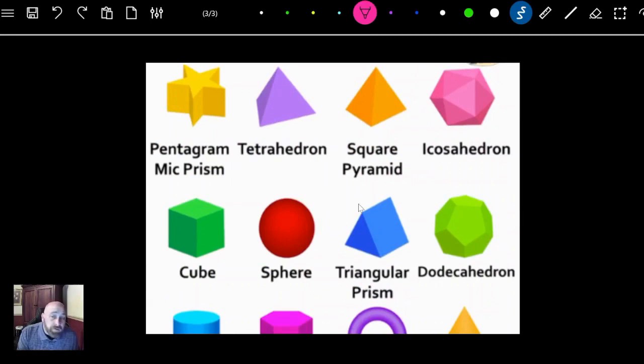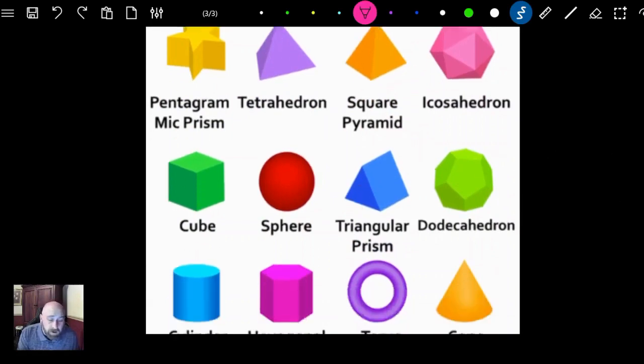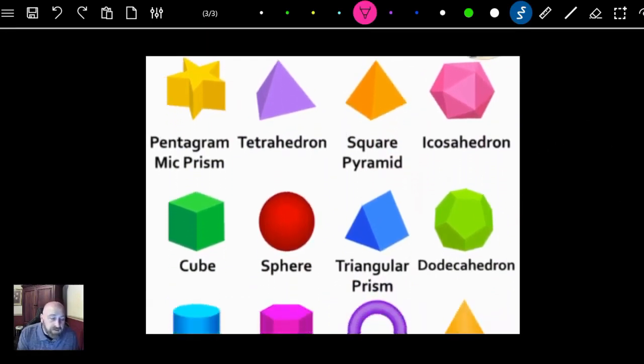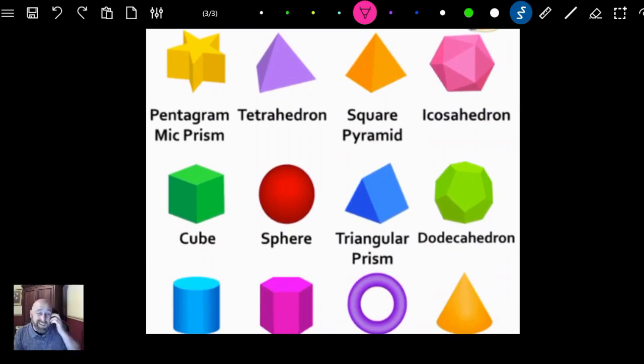The next thing that I want to show you is I want to go through some different shapes. And these are not all of the shapes that you need to know. These are some of the shapes. There are literally hundreds of different three-dimensional shapes, and they're all based on different things. And square pyramids, when it's a square base, this would have 4 sides. So you'd have a side here, a side here, a side on this right side, and then on this back side left here, you'd also have a side.